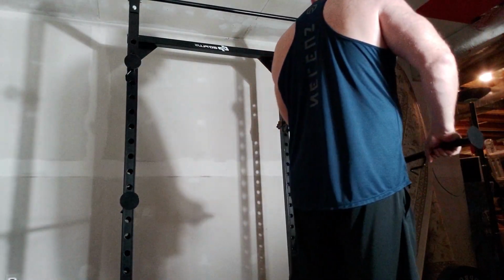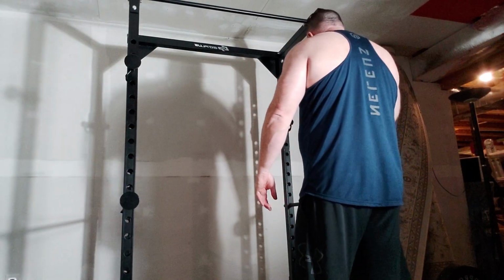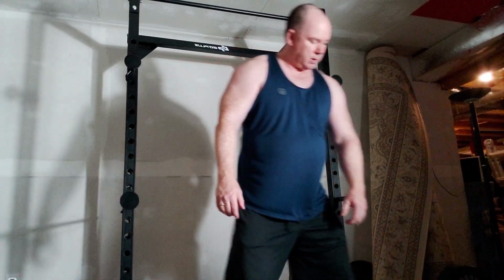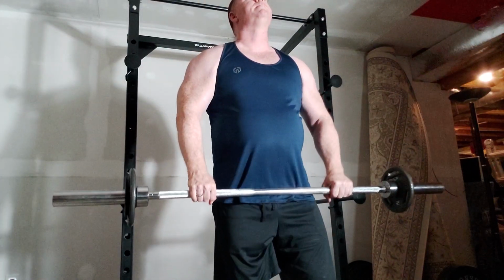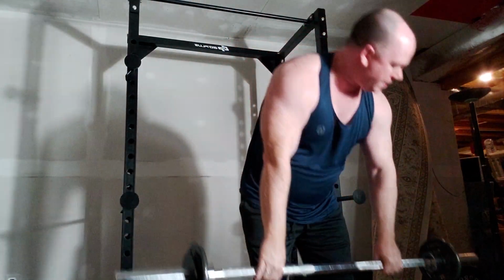Now, it's a wee bit high. Put this bar on. Oh, you know what? This bar ain't gonna fit on there, folks. That is a 5 foot bar. All right. So it's been a while since we did a set. We added a little weight. So I think we could go up to a 10 if we keep doing that.